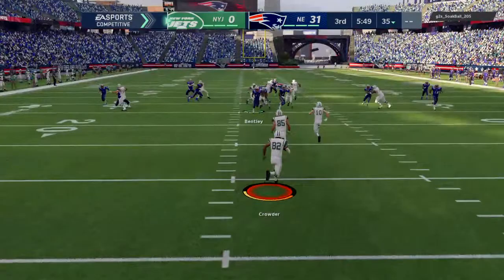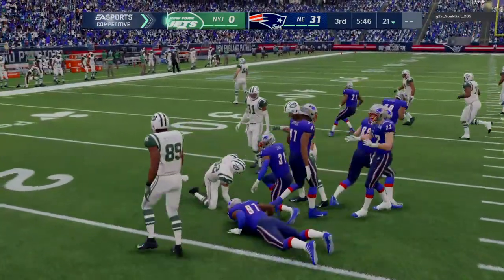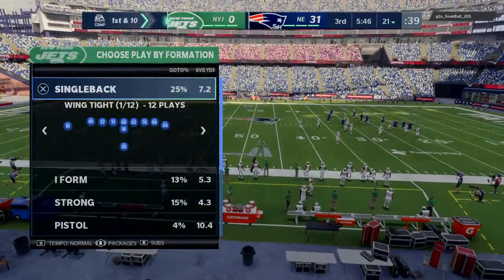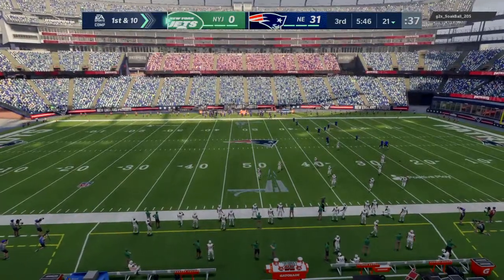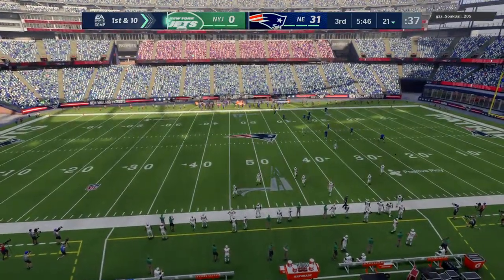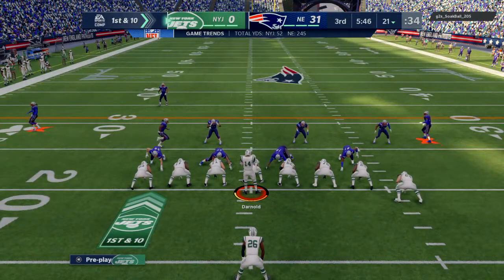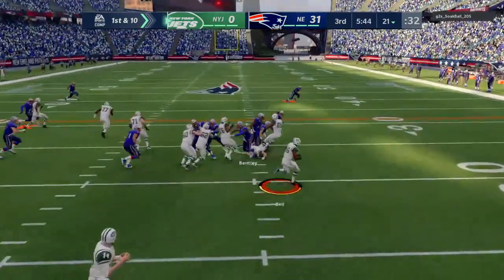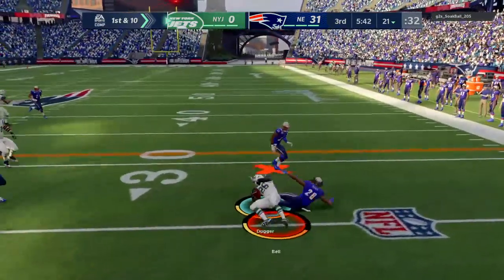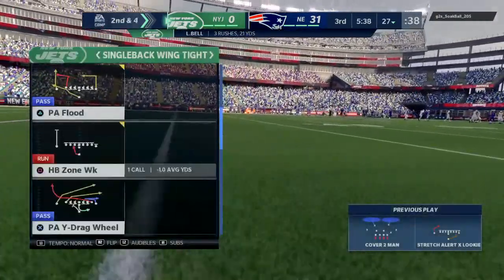Takes this about 5 yards deep. And he's able to get this across the 20, but not by much, as he's marked down officially at the 21. First and 10 at their own 21-yard line, and kind of tipping their hand at running the ball. 3 tight ends are out there. They'll try and get the running game going with Bell. And he'll get about 6 up to the 27-yard line.